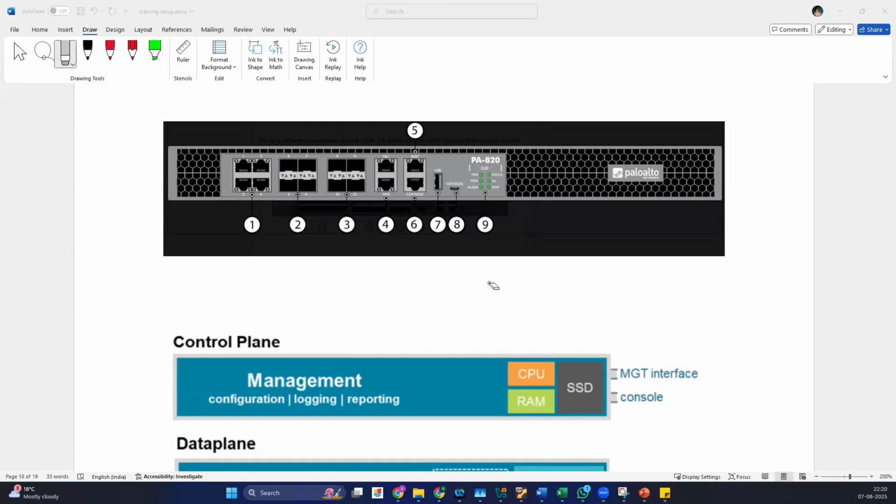Will each class be 1 hour or 2 hours? 2 hours. I will have a 1.5 hour session, with the first 15 minutes and the last 15 minutes open for Q&A. We get the lab facility as well, right, to practice? Yes, you will get access to the lab. Are we going to play around with the firewalls? Exactly, you will get hands-on experience.